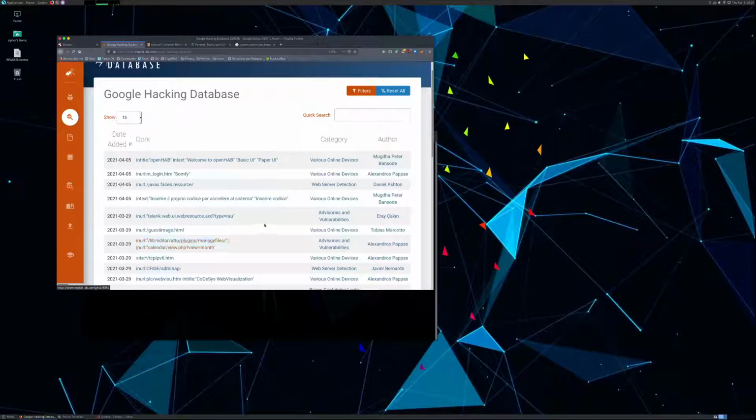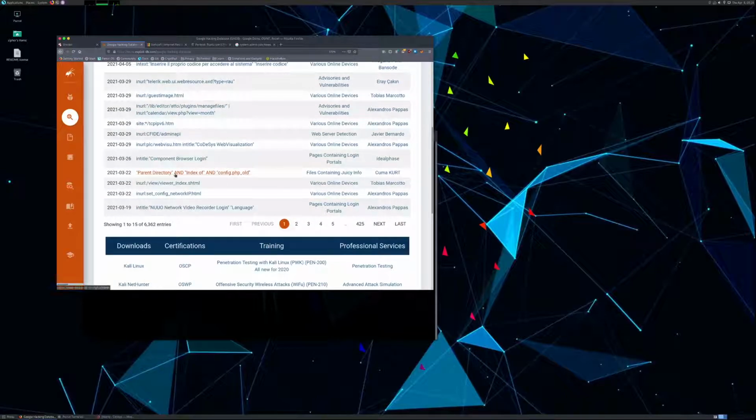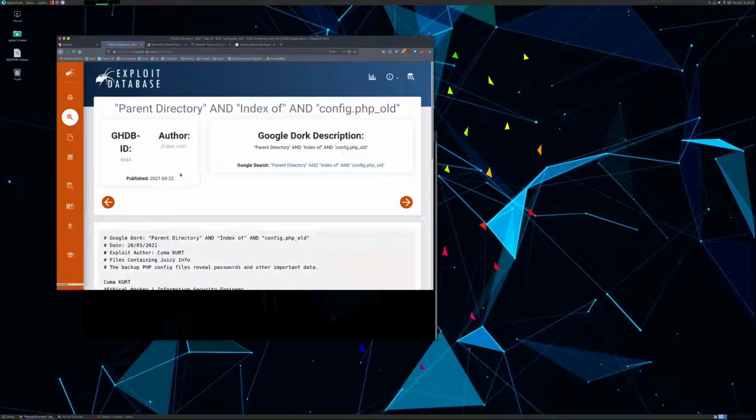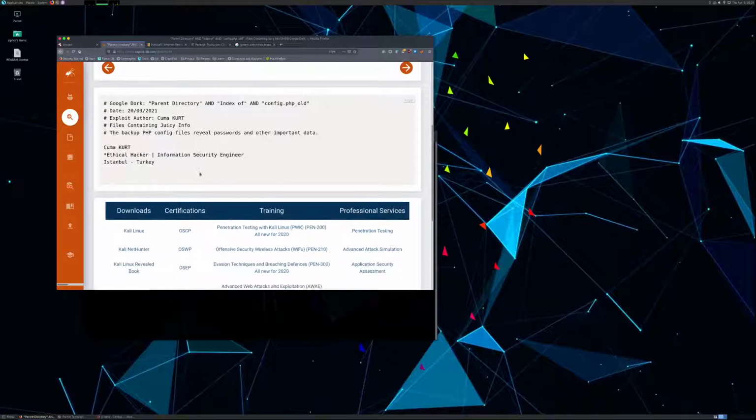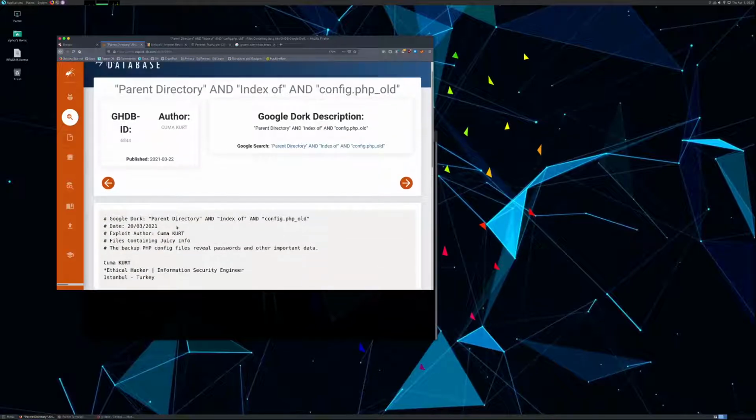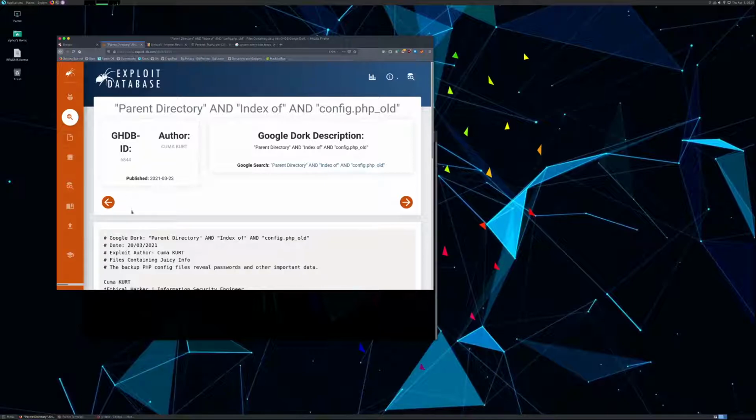But anyway, you can see there's a lot of cool stuff here. You just click that and you get information as far as who made it, things like that. But yeah, there you go. So the Google hacking database is part of the Exploit DB. Really cool stuff. So definitely take advantage of it, and definitely look into it, because I'm pretty sure Google hacking is going to be a big thing that you're going to see when you take your test. Just as a bit of a fair warning and an FYI, hint hint, nudge nudge, double wink.